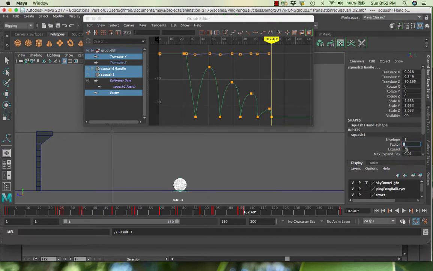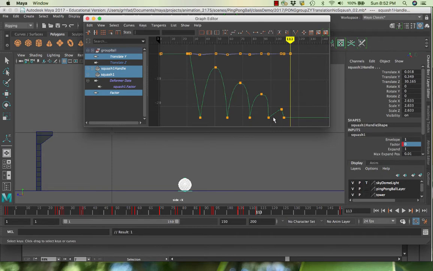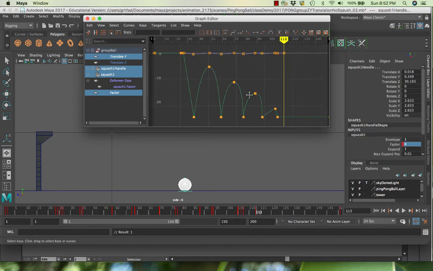And we'll make this, let's say, negative 0.06. Okay, and then we just going to kind of roll a little bit, and I'll make that go to 0. And then we'll just let it continue on its merry way.